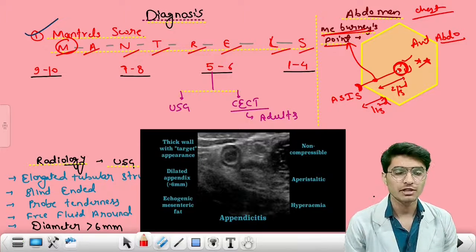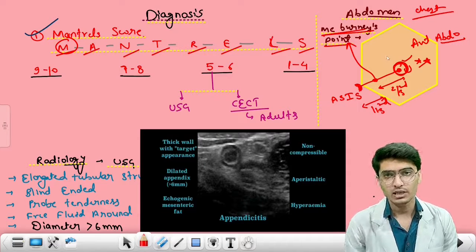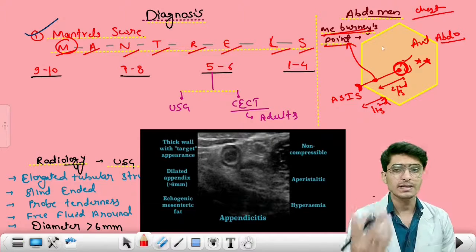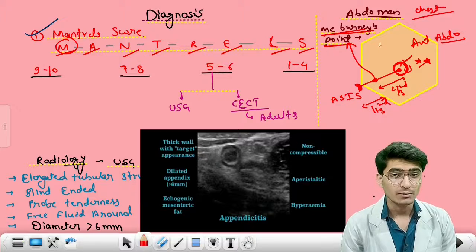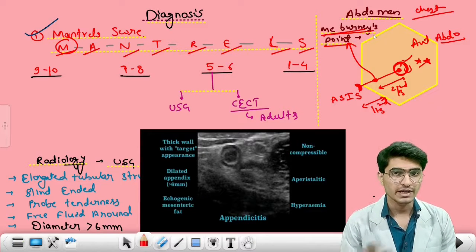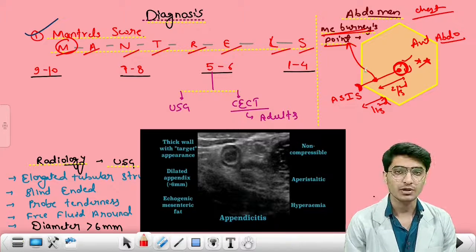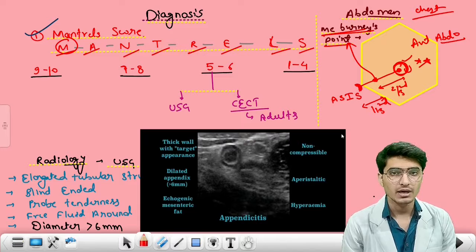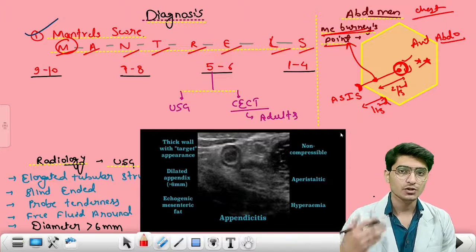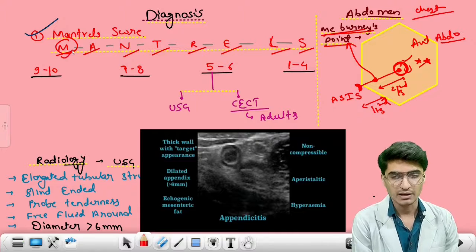Subsequently, within 4 to 6 hours, there is a collection of inflammatory fluid around the appendix, and this keeps on irritating the parietal peritoneum, which is pain sensitive. That's why the pain occurs at the right iliac fossa, and more precisely at this point, McBurney's point, which is the area of maximum tenderness and corresponds to the base of the appendix, right? So this is the migratory pain.